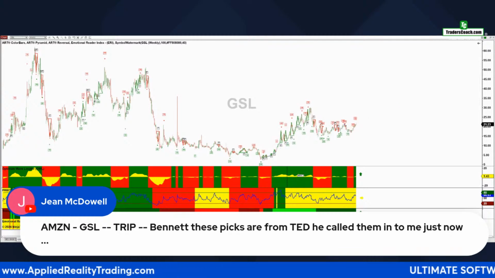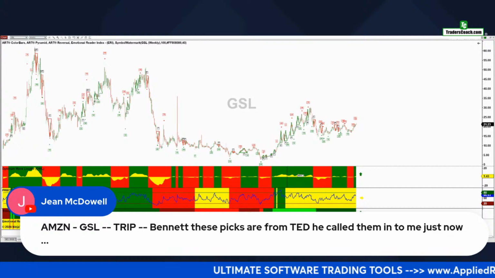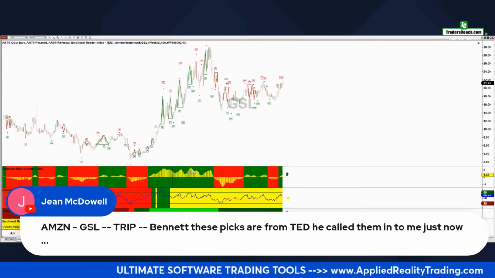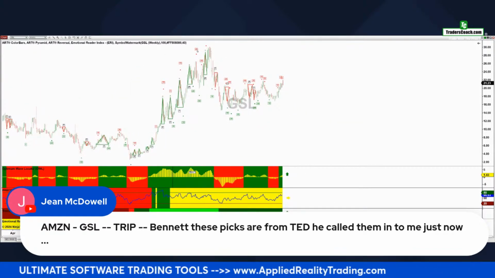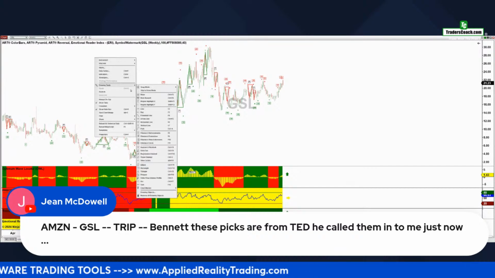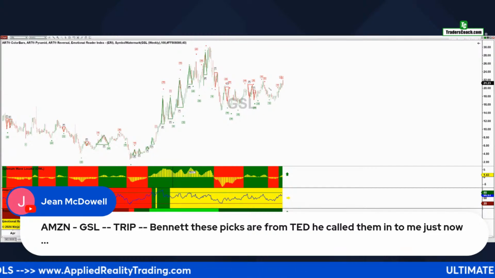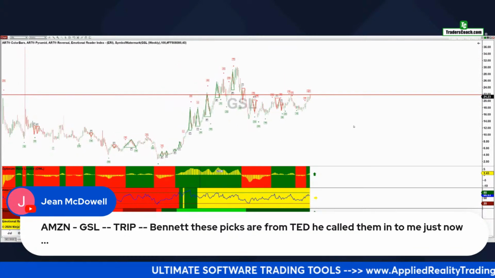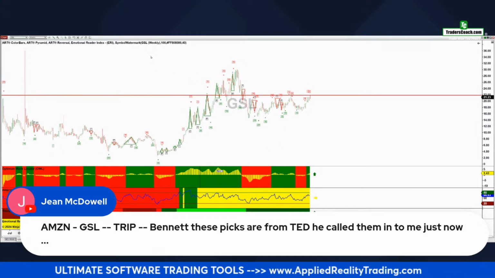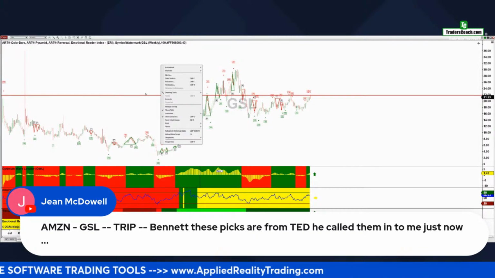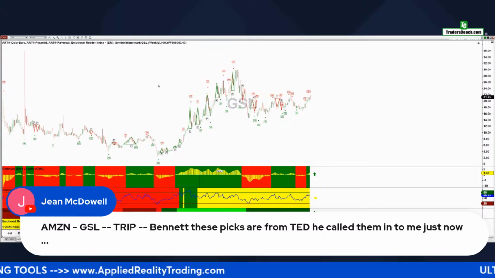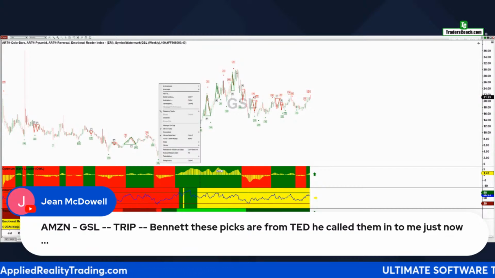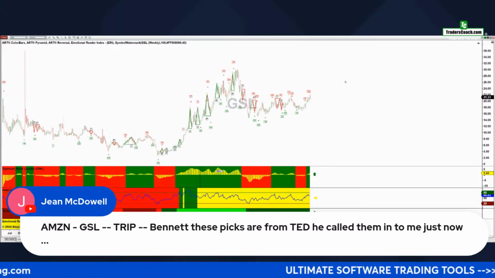So a big move up, profit-taking, looks like it's trying to break out again. Good sign. All right, you see this high right here? Let's see if we've gone over that. Let me magnify that a little bit so we can take a look. And we have exceeded it. If I draw a horizontal line in here using our drawing tools, you can see we've just broken above that high. That's a really good sign that we're on our way up to the next high level. And where would that be? Probably somewhere above this high here, probably around the 36 range or so.